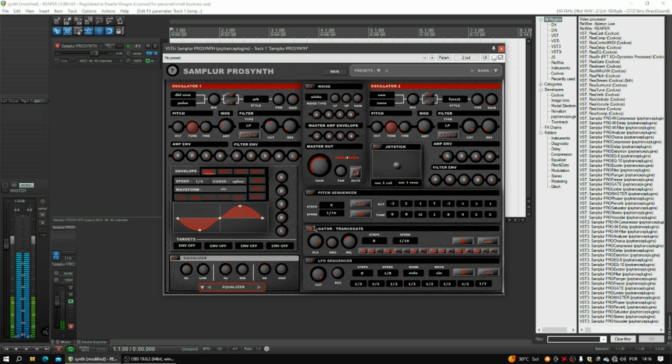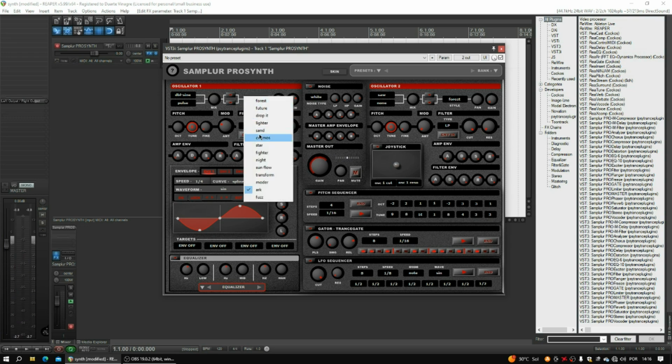This is a very cool transgate. I'm going to change the waveform here to something else.